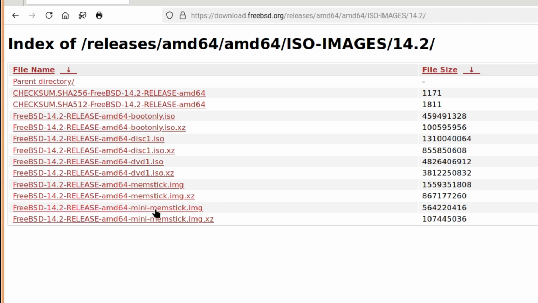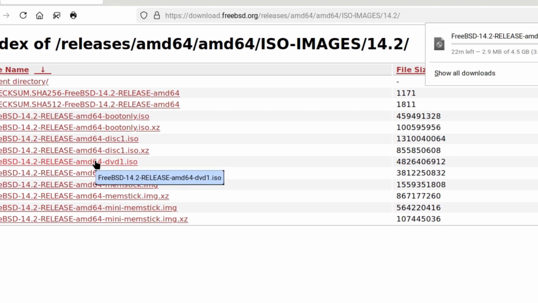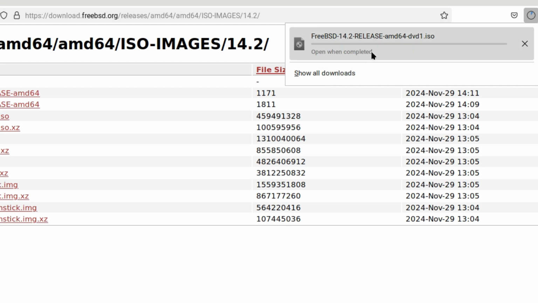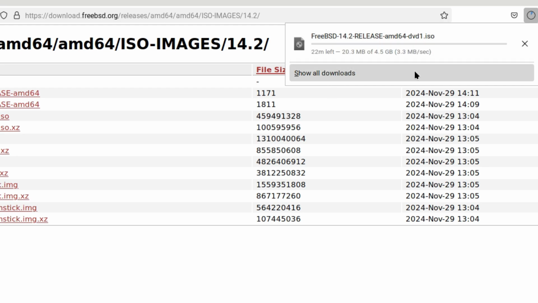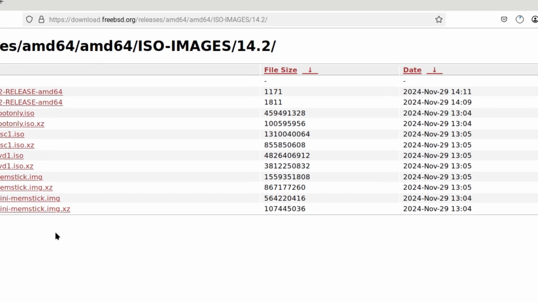I think if you were installing to a USB, you'd choose the memory stick one because I think it's configured to work better on that. Although there's nothing stopping you putting an ISO on. If you obviously write to a disk, if you still do that these days, then an ISO is what you need. And if you're using a virtual machine like VirtualBox, then I think an ISO will do. And that's what we'll download. The DVD is a lot larger than the CD one. It's got a lot of things already on the disk if you perhaps haven't got an internet connection and you want to install from the disk itself. So we'll let that download and then we'll get on to the next step.